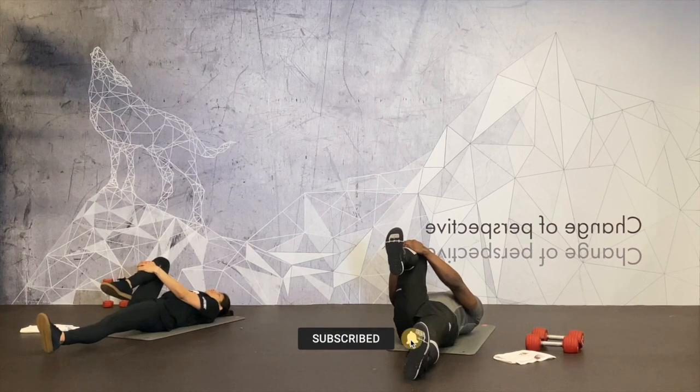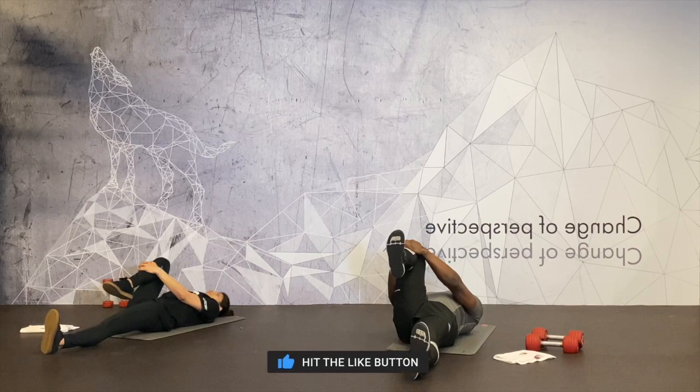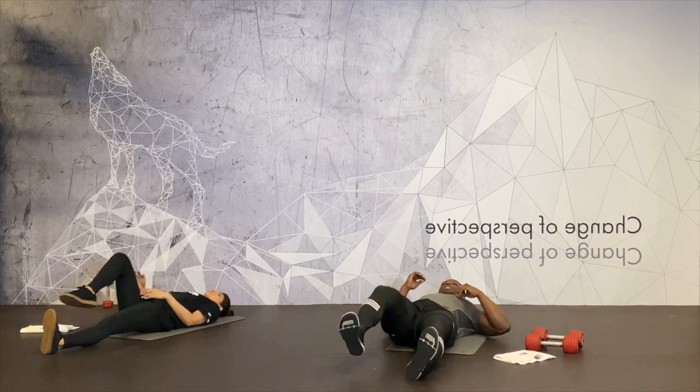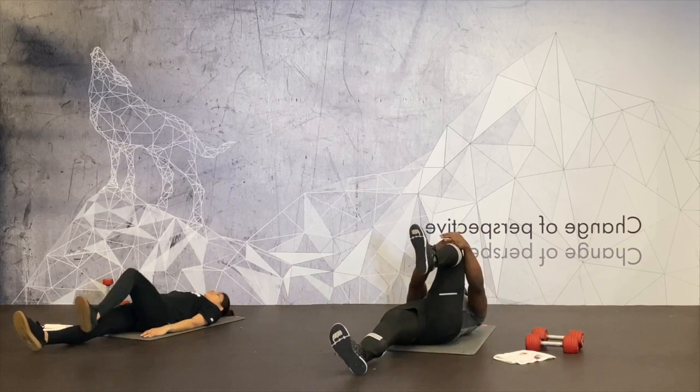Try and drive the left leg down into the ground, keep it nice and flat. That's it, hold. Remember, if you can increase the tension and pull back a little bit further, you can, guys. Progress the stretch. Hold. Breathe. 3, 2, 1. Relax, shake it off. That's it. Okay, so now we're gonna get the left leg exactly the same again.